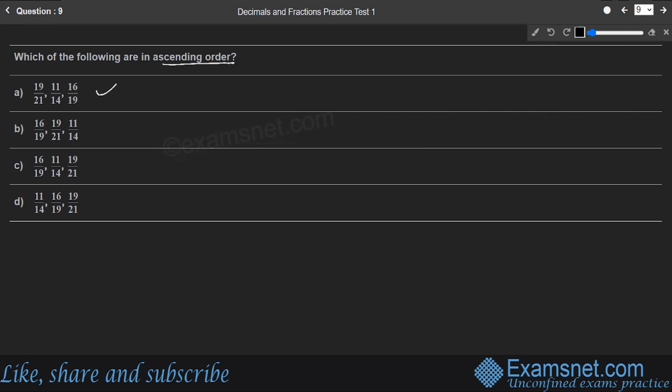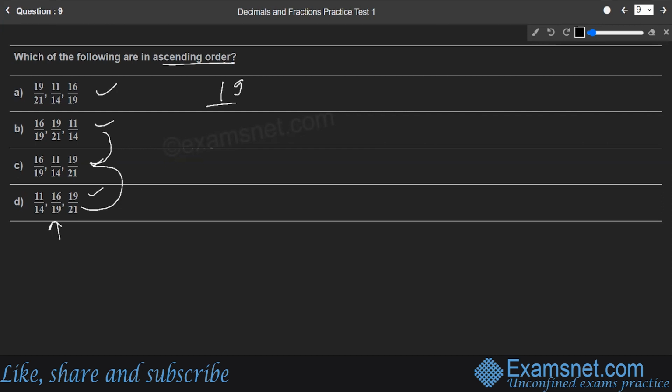Okay, so we have tried A, B, C, D, everything, and if we notice the option called D, we can easily find out the number. See, some numbers are continuously being repeated, so we don't have to try as many numbers as they are given. So 19 by 21, 19 by 21 are given. So the numbers are frequently repeated. So we just need to find out these numbers and then judge which particular series goes in ascending order.